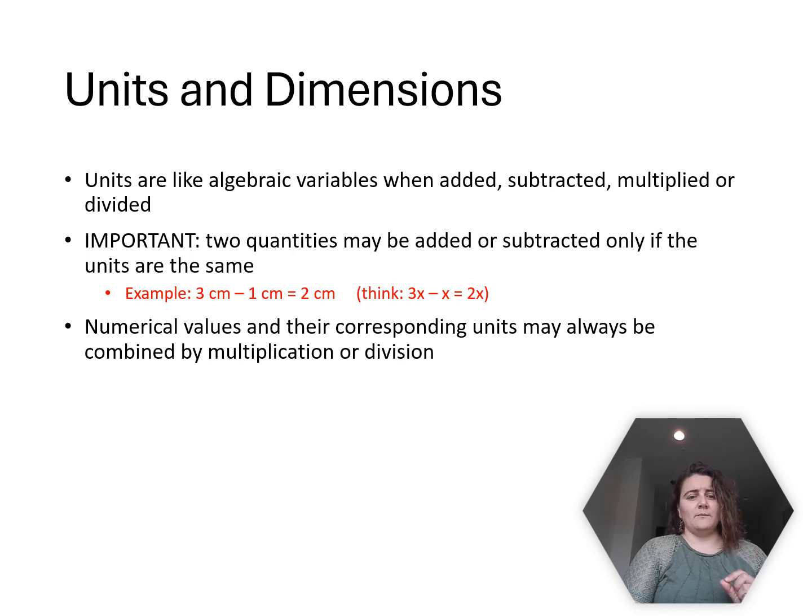That means, for example, if I have 3 centimeters, I can subtract 1 centimeter and get 2 centimeters if I want to because they have the same units. But if I have 3 meters and I want to subtract 1 centimeter, those are not in the same unit, so one of them has to be converted first. And the reason that we say that this is like algebra is because if you take the unit and you substitute it for something like x, we can subtract an x from a 3x and get a 2x, but we can't subtract a y from a 3x and get a 2x. It doesn't work that way.